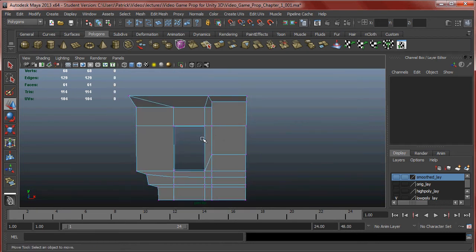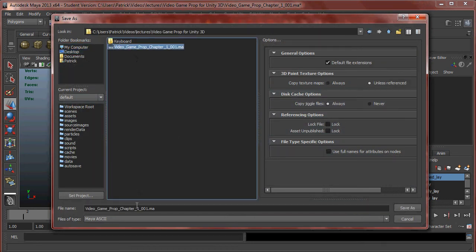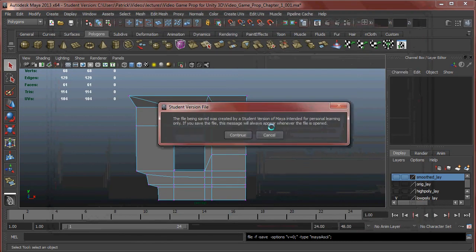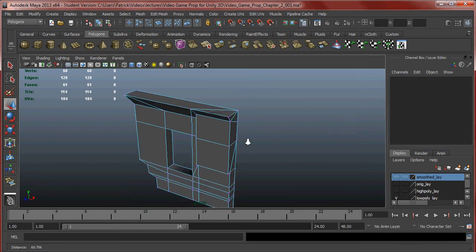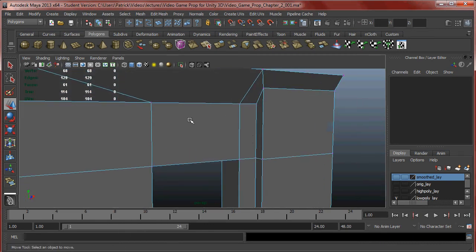And it's a good point. I'm actually going to take this time to save. I haven't saved in a while. So go to lectures. So this is chapter 2, part 1, first save. This will be a good point. That way, if I make a mistake here in a second, I can always go back and start over.